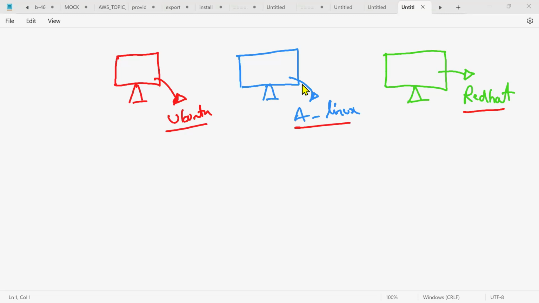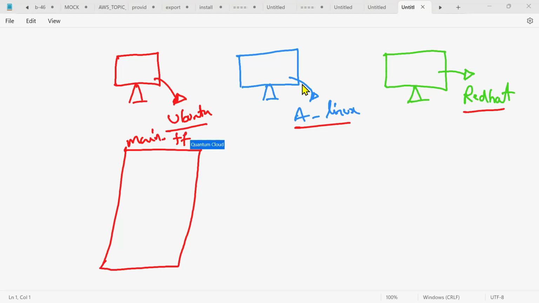So now, what is the standard procedure that we usually follow? After discussing a variable, we'll create one file known as main.tf file. In this main.tf file, I'll write the provider block.